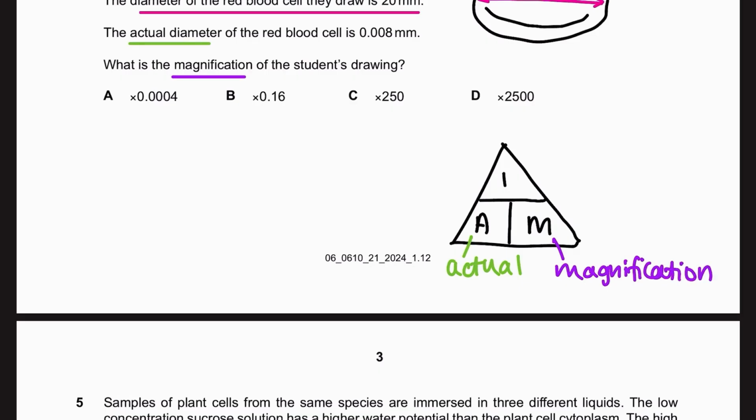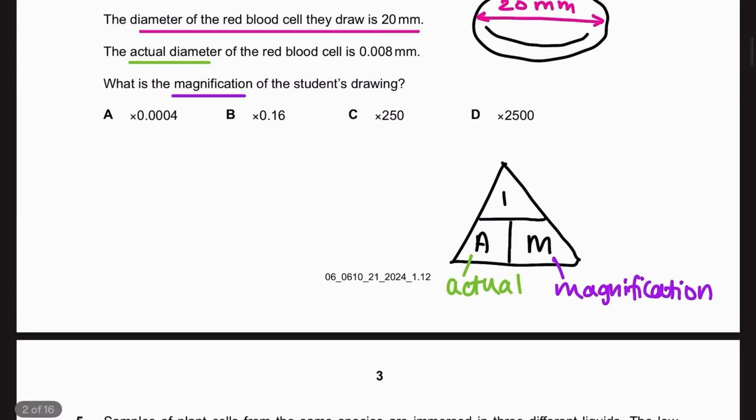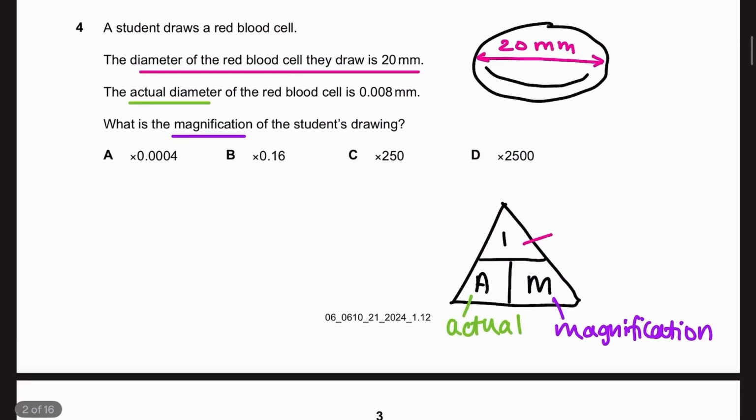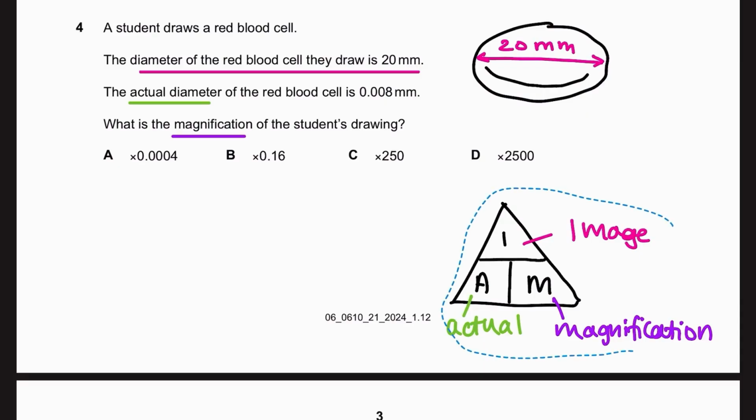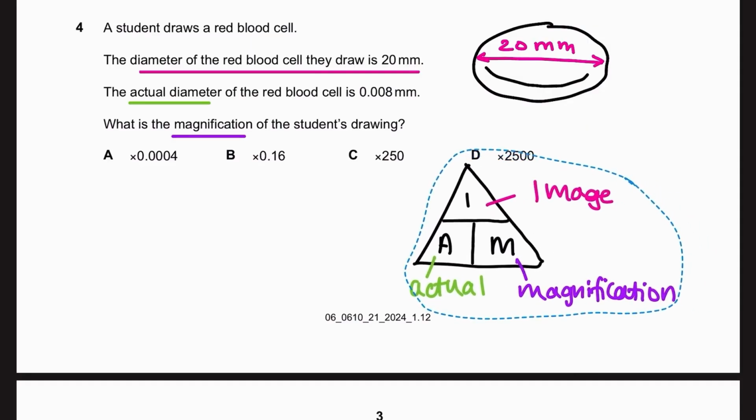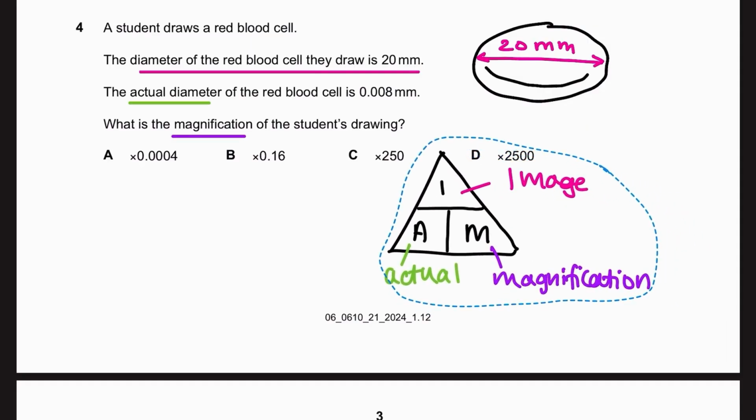And then what is I? What would be your guess of what I is? I is the image, is the thing that he's drawing here, is the image. You've got to make sure you know what everything is. Once you know what everything is, you do your magical maths, which is you rearrange the equation so that you have an equation with the correct subject, right? So what is this correct subject here? Tell me, what is the thing we're trying to find? What are we trying to calculate here? Can somebody tell me? What are we trying to find? They're asking for the magnification, right?